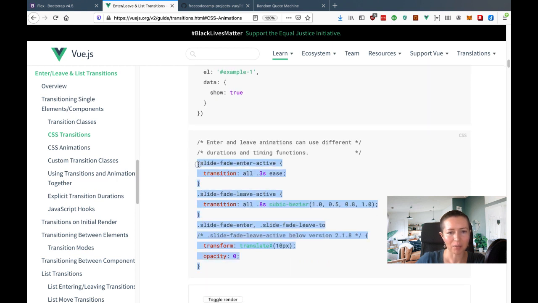So I'm going to copy their styles here because they're basically using default CSS properties. And you can see that because the transition is slide fade, Vue gives you the class slide fade enter active, when it's leaving the screen, leave active, and enter and leave too, the states for those.